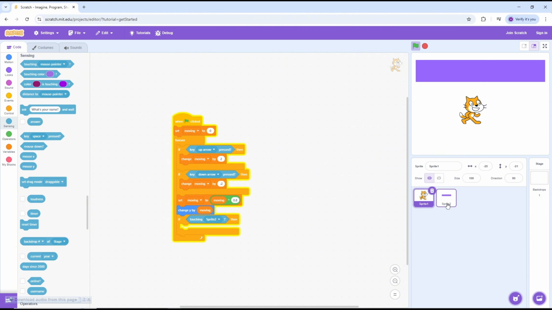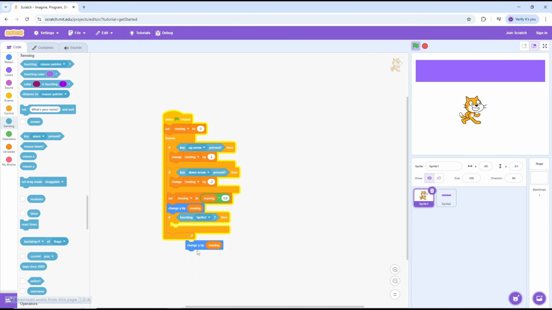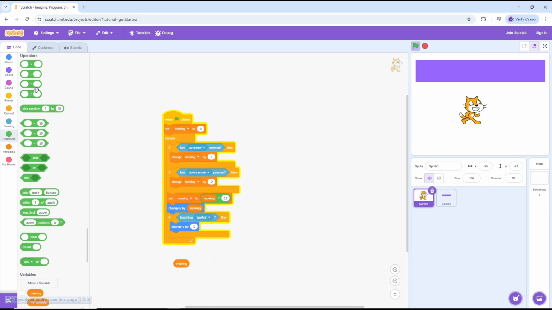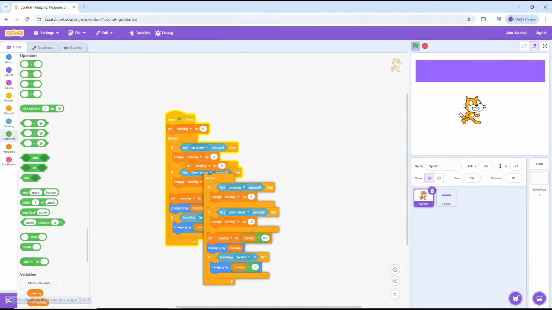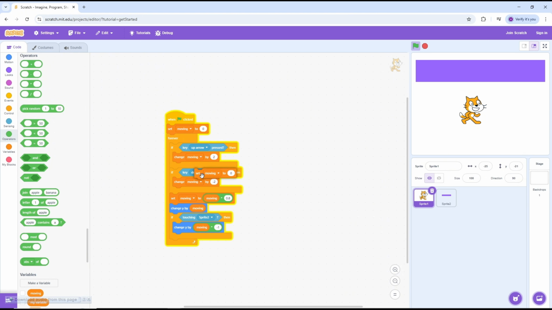So this is for sprite 2, and the next change y by, so I will copy this option, change y by, and we can use the operator moving times -1, and the next you can duplicate again, set moving y to 0, set moving to 0, and the next you can play.